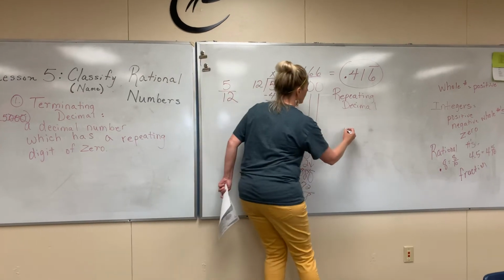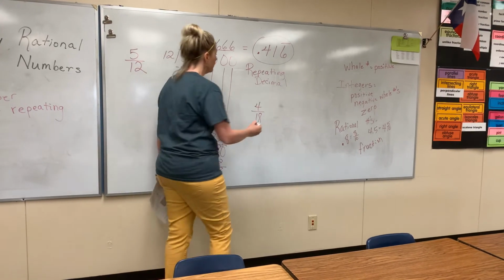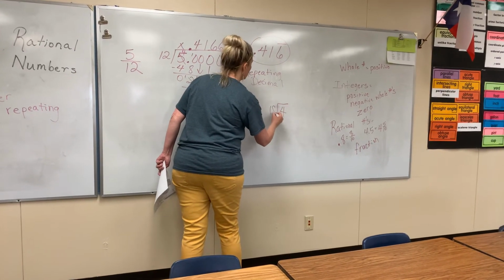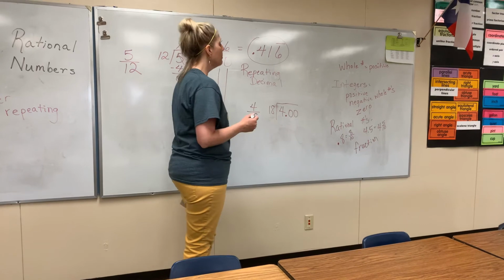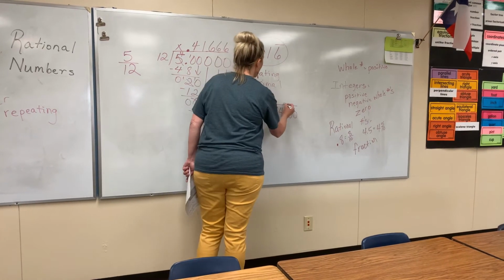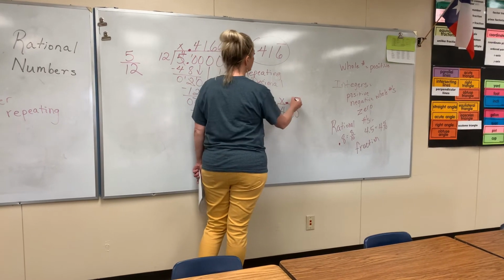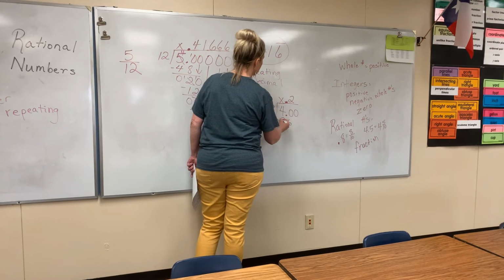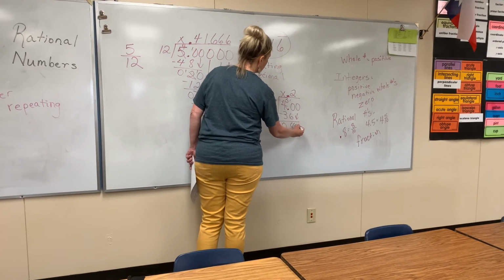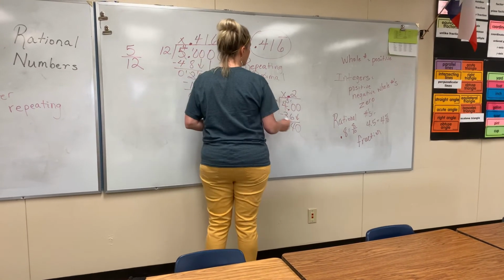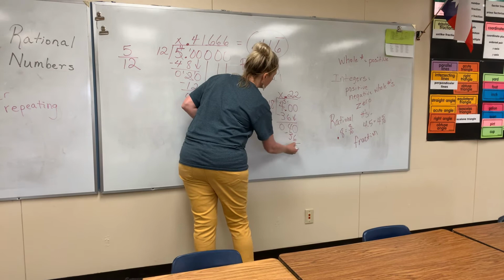Okay? Now, let's look at another one. Let me just come over here, and let's do 4/18. Well, of course, I'm going to read that as 4 divided by 18. So, let me put that there. Let me add my decimal, and I'm going to go ahead and put 2 zeros. Miss Lane normally puts 2 zeros, but most of the time I do have to add more. All right, so 18 cannot go into 4. Goes into 40 2 times, which is going to be 36. Going to borrow 4. Going to bring down my 0. Okay. How many times will 18 go into 40? 2 times. That's 36.